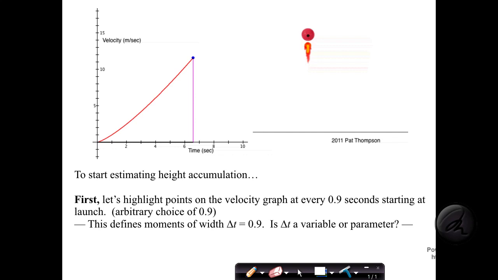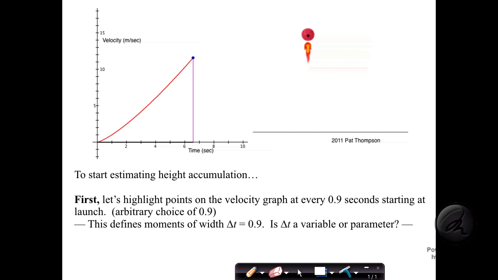And we're going to call this delta t. t is our independent variable. dt represents a variable that's within a moment, a small amount of change in t. I'm saying that delta t equals 0.9, and 0.9 is how wide these intervals are going to be. Does that make delta t a variable or a parameter? Yeah, it's a parameter. It's something that we're using for this problem today. If you're going to do it on your own, you could pick a different number for it, but delta t doesn't change. I don't get to pick other numbers for it in the middle of doing this. This is just a parameter.